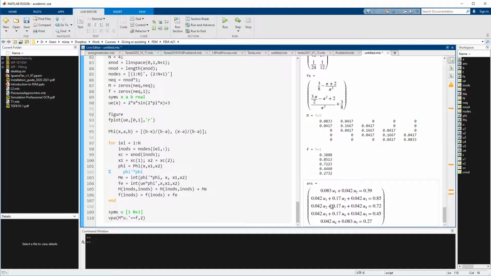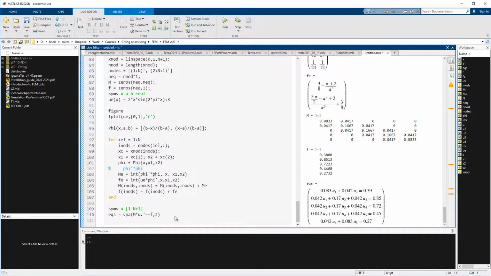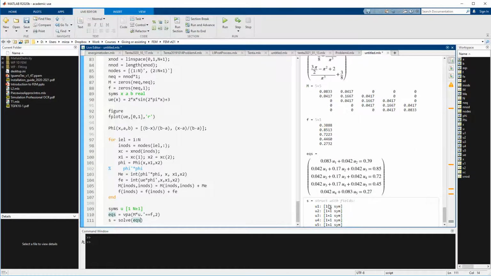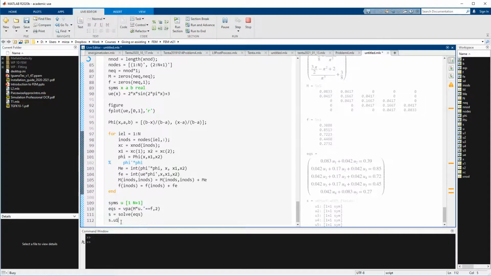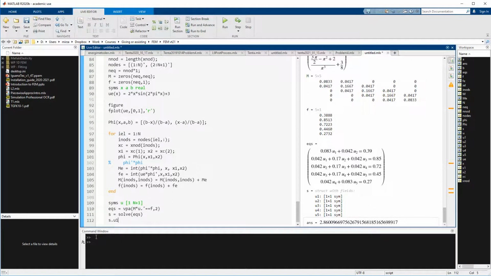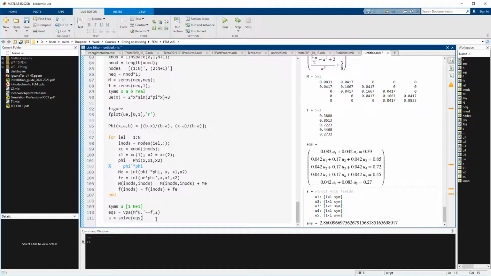Okay. So this is our equation system. So we can sort of say that, all right, this is x like that. So these are equations, and we have 1, 2, 3, 4, 5 equations, and we have 1, 2, 3, 4, 5 unknowns. So the system is solvable. So we can, using the same way, I'm just going to do s here, we can throw this into solve EQS and just get our solutions, because s will now contain our solutions here. This is a slightly different way of accessing the solutions, but you see the solutions here. And I'm not going to use these. I just want to show you this is one way of doing it.